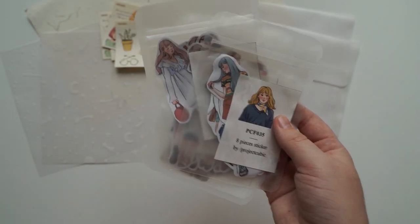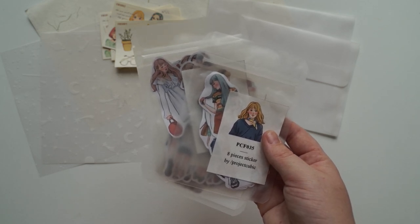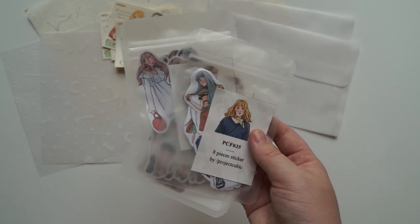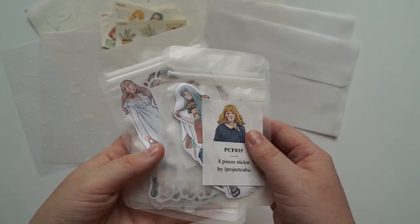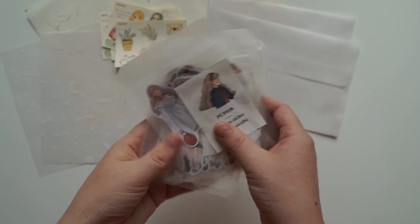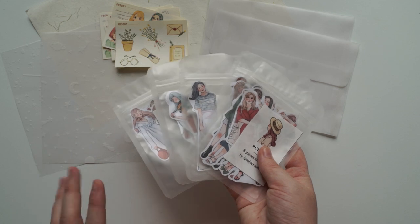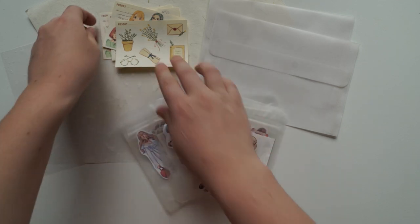I want to see how other people can create things with these stickers as well as these bits of beautiful papers and envelopes. I want to hopefully be doing tutorials to show you guys how to use these as well and the best way of doing that. So that's what I want to do today — I want to see how I'm going to wrap them, how I'm going to use them, and give you guys some good ideas.